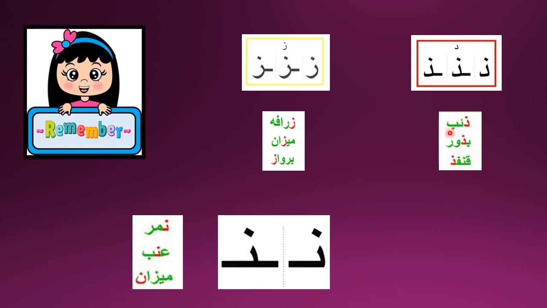Look at the letter Zal at the starting shape, in the middle, and at the end. Za in the beginning, in the middle, and in the end. You can see there is no difference in their half shapes. But if you look at Noon, it has three proper half shapes: the starting, the middle, and the end. So you can easily differentiate between the three of them.